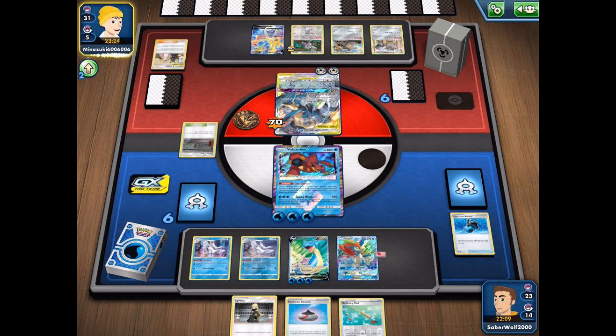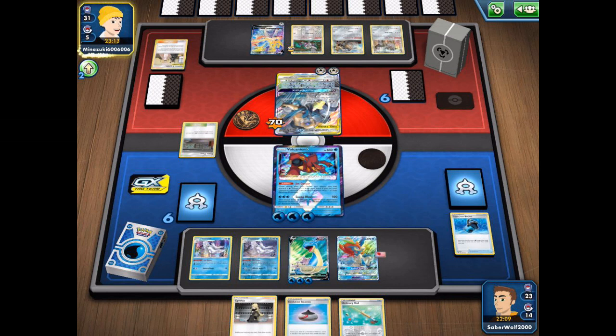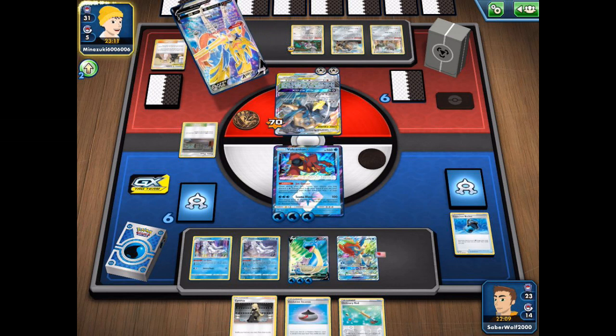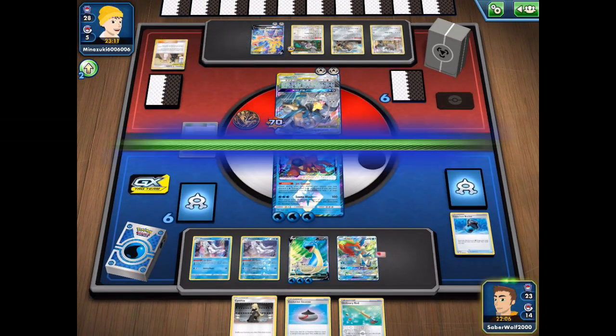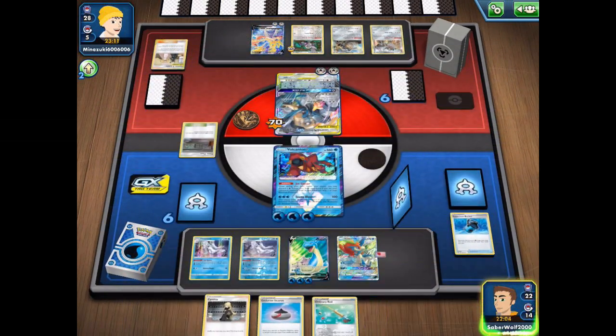I wonder what he's going to do. I mean, the deck is obviously Melmetal with the Zacian V. So Zacian V is the real sort of star, you could say. But he needs to power him up. He's just going to go for Interpret Sword. So pretty passive turn, if I say so myself.